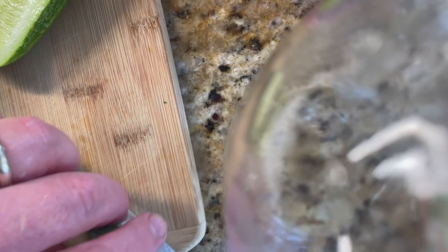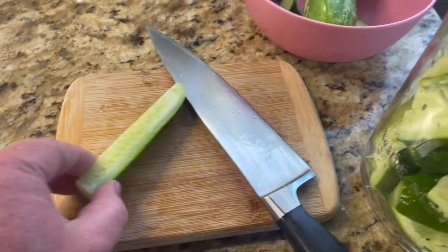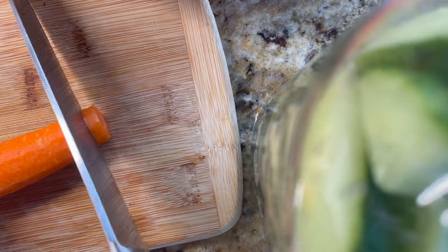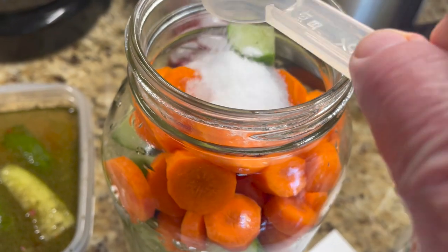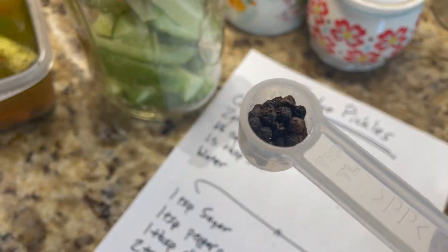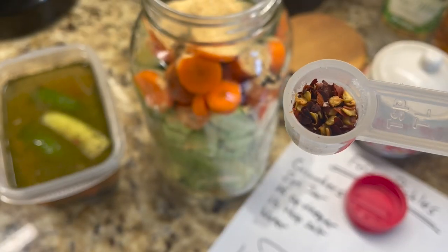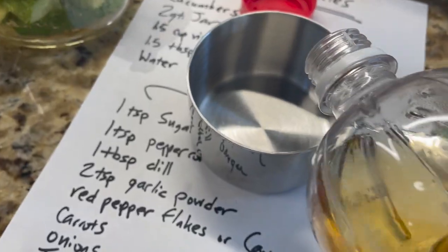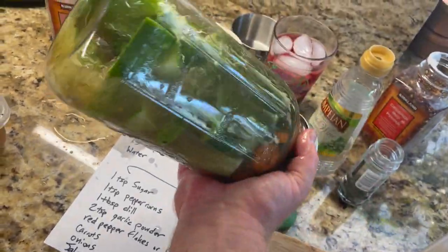Pickles are best when the seeds are tender. The recipe's in the video description. Don't forget to shake frequently and keep it in the fridge.